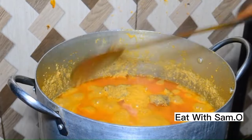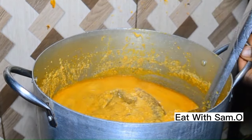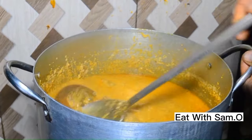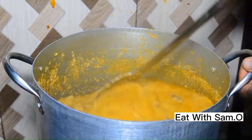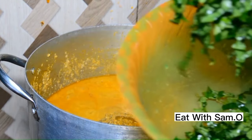Yes, this is egusi soup. It's about to be done. Very tasty and yummy soup. Just keep on watching, my fans. This is cow beef. The cow beef I add on it.